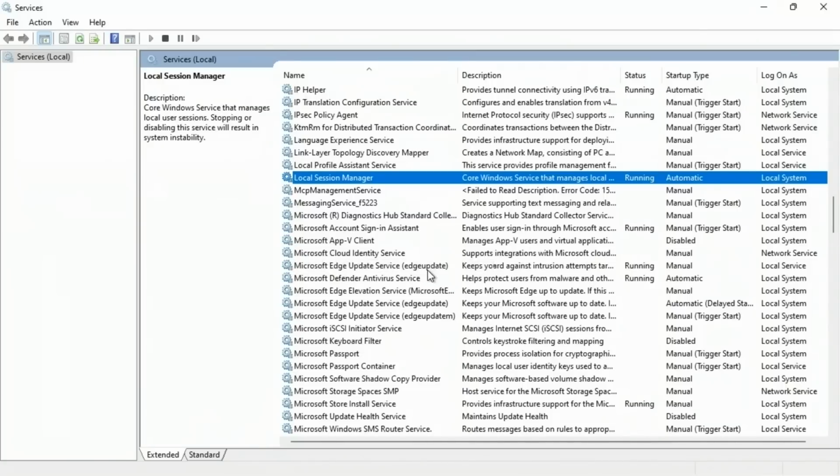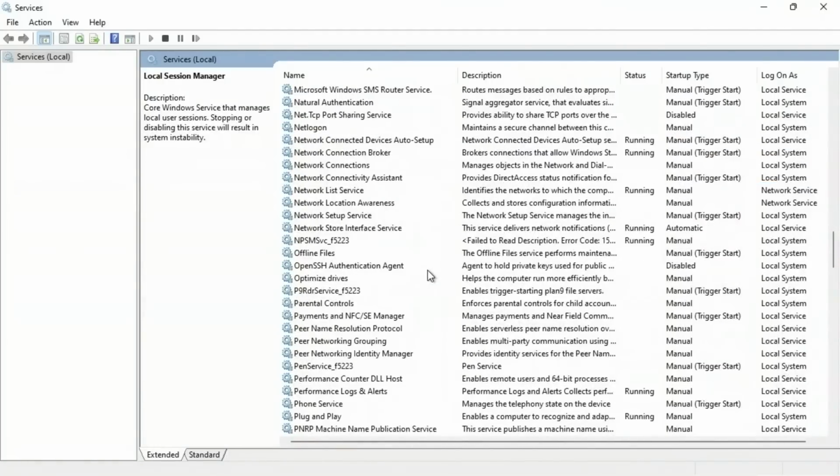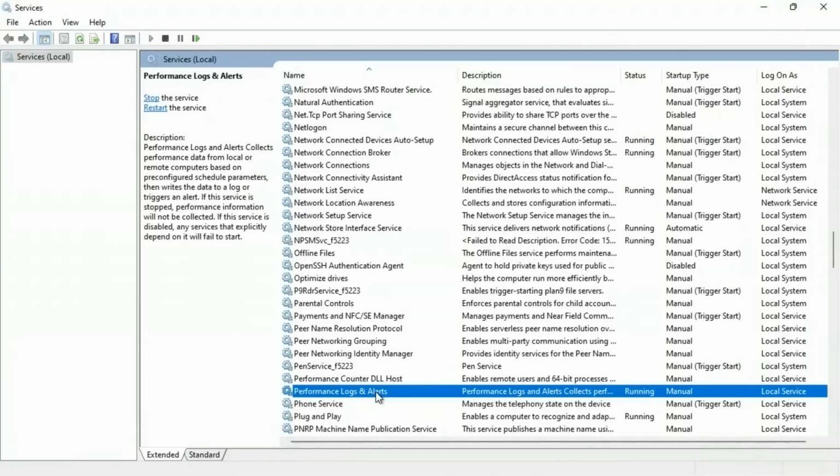But if I continue to scroll through the list here, again, there are several services that are running, and let's just choose a different option here, such as performance logs. And this one does allow me to stop the service and or restart the service. Now, I'll give you an example of where restarting is a good option in just a moment. But you can also click on these buttons in the button bar up above. There is a play button, which is to start, then a stop button, which stops it. Pause just pauses it temporarily, and then restart, of course, stops it and starts it again.